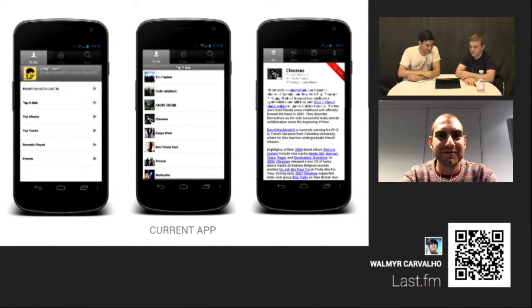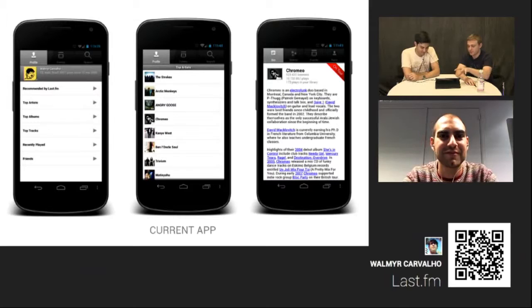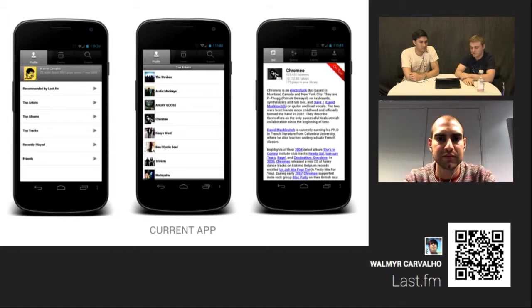All right, so next we have Last.fm. And Last.fm, this is the old screen. So what you're currently looking at is the current app. Last.fm is basically an app that lets you look at radio stations, or I guess online radio stations, and play them and whatnot. Kind of similar to Pandora. It's been around for quite a long time. I actually know one of the former developers. The app is written really well, and the app is actually open source.